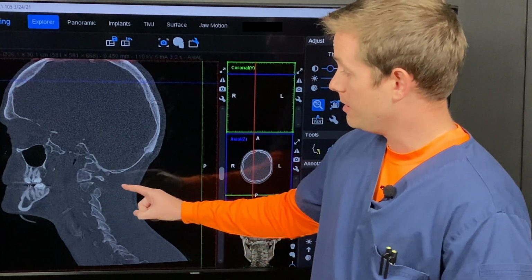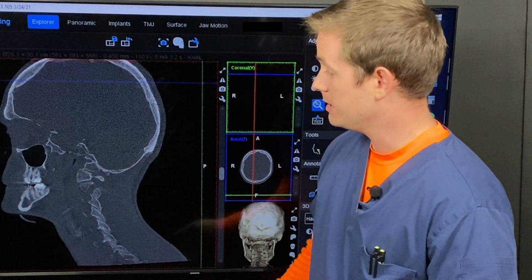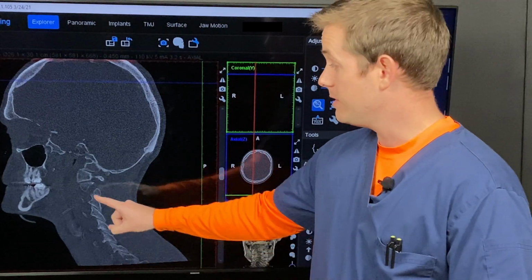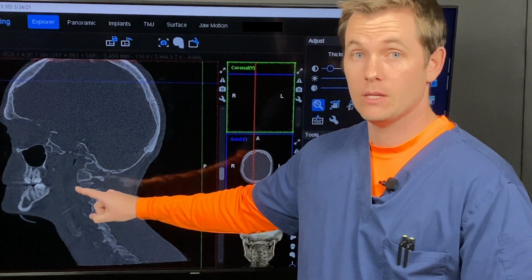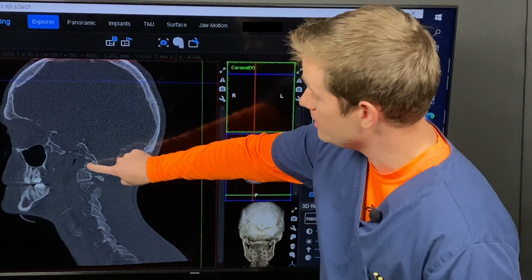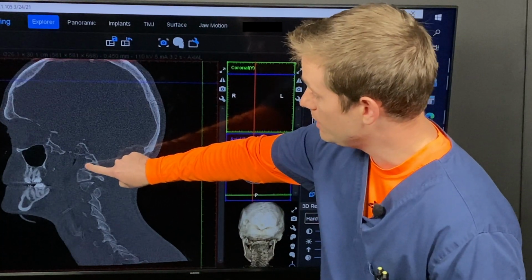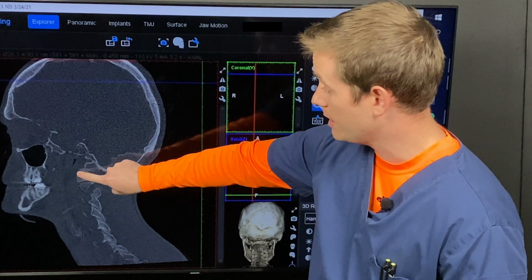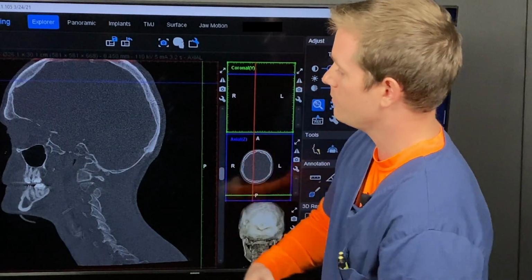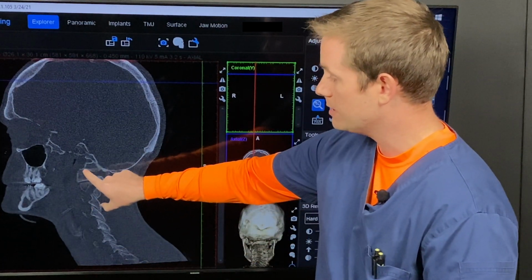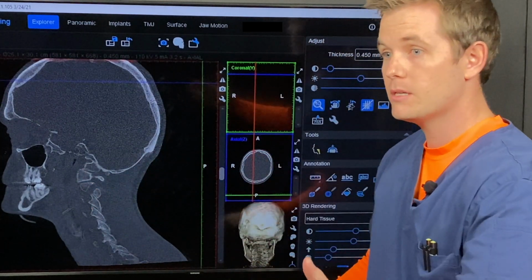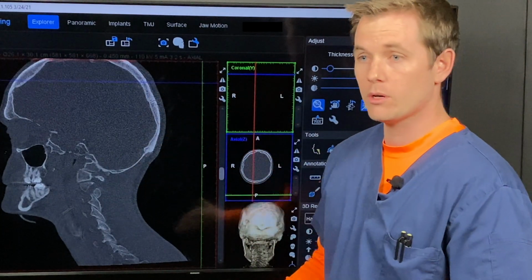All right guys, so this is one of our CAT scan images. And what I'm going to point out right here, this right here is the base of the skull. And this is C1. Now what we should be seeing is that this line right here should be in line with this line from C1. They should be right on top of each other. But as you can see, they're slightly displaced. So with some assistance, we're going to go look at this joint a little bit more closely.